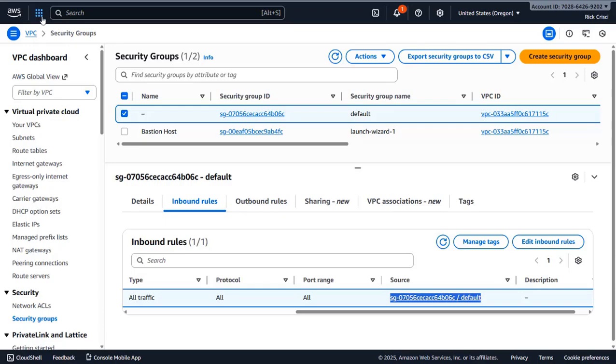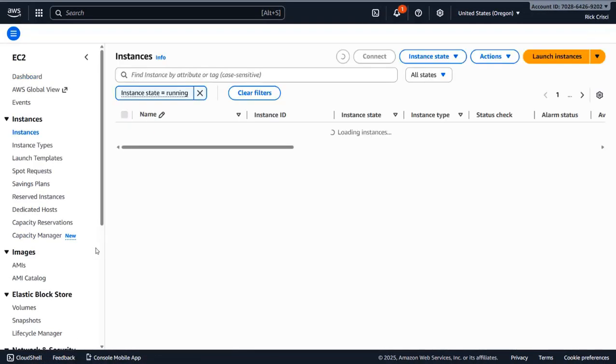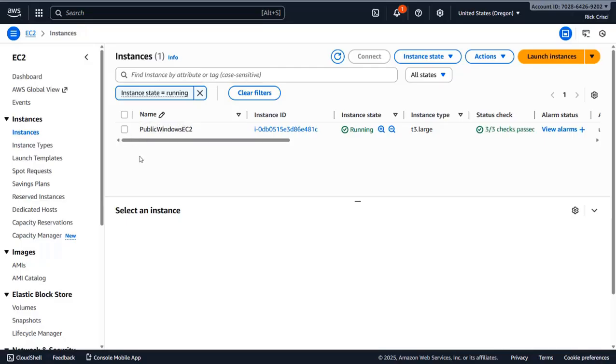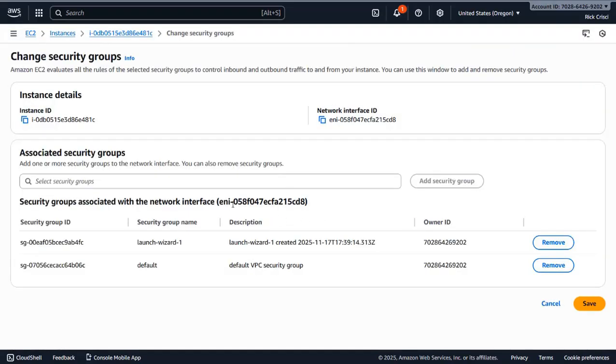And the last thing I want to look at before we wrap this up, let's go back to EC2 here. Let's pick one of my EC2 instances. And I just wanted to show you, you can grab an instance, you can go to Actions, and under Security, you can change the security groups associated with your EC2 instance. And you can see here, this instance only has one Elastic Network interface. When I change the security groups here, I am changing them for this specific interface.